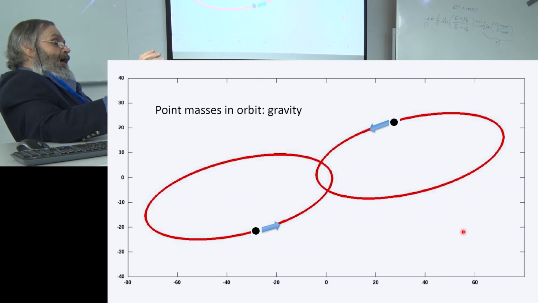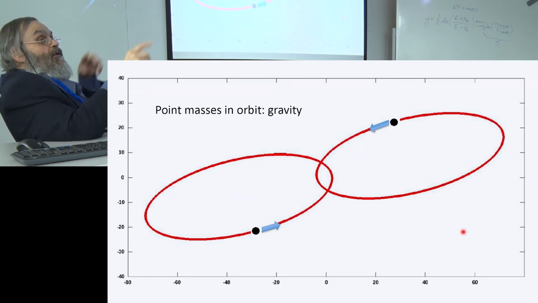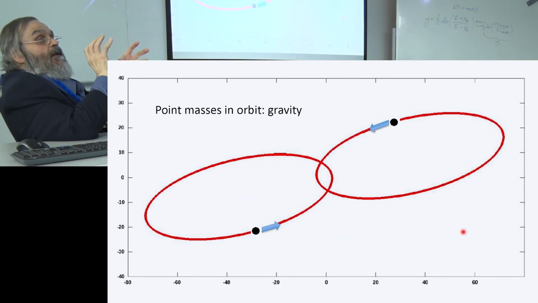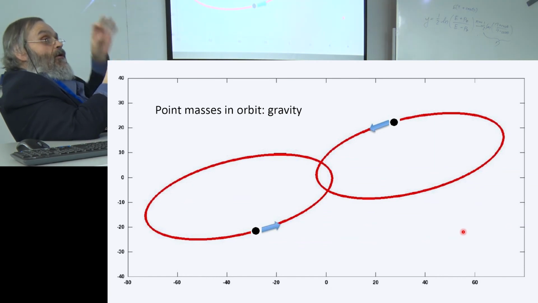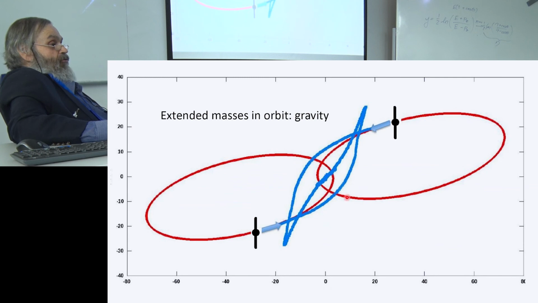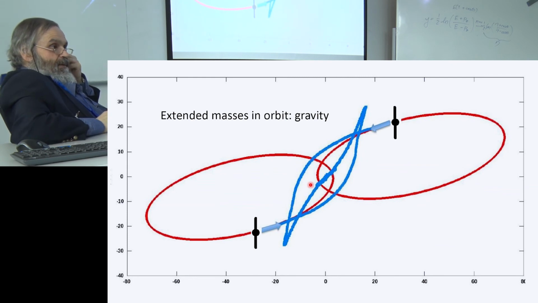If they are extended masses, not point masses, then you can get interactions between the spin of the thing and the orbital energy. You can get transfer between one and the other, and then you can start to dissipate the energy in the ball of gas, because it's no longer a point particle. It can now dissipate energy within it. And in that case, this is a real calculation, these things change their behaviour completely, and end up merging here. Okay, so dissipating energy makes a big difference.